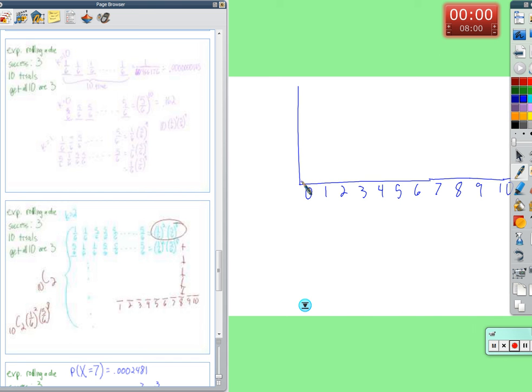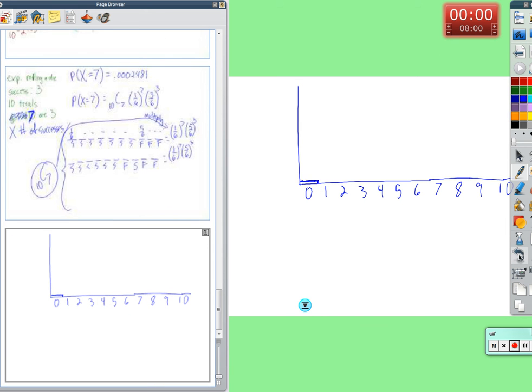Very, very small. So you can put a little skinny bar for 0. That represents the probability that you'll get 0 successes. Or no, all. So that's all 10 successes, isn't it? So I should have put that down at the other end. That should go right there, this tiny, tiny 0.00001 chance that we'll get all 10 successes.